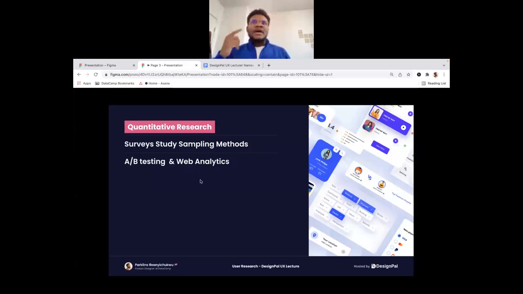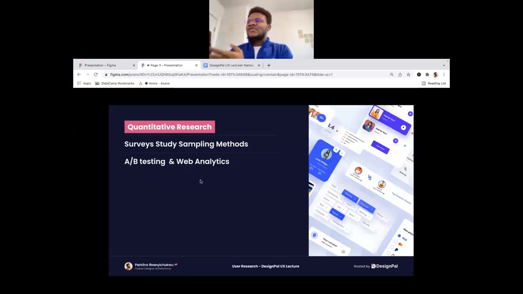But qualitative research helps you understand. I feel like qualitative research is very, very effective when you want to create a user persona. One of the benefits of qualitative research is that it helps you build a user story. You're able to understand the users. You're able to know, okay, this guy is from Mushin. He goes from Mushin to Lekki every day. And that explains that, and because of that, he doesn't have time.